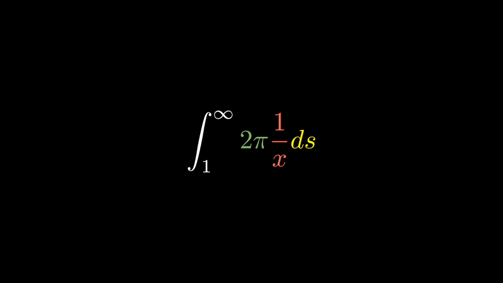Since we're integrating over x, we just need to replace ds with something in terms of x. And using the formula we had before, the derivative of 1/x is -1/x². So ds is equal to √(1 + (-1/x²)²).